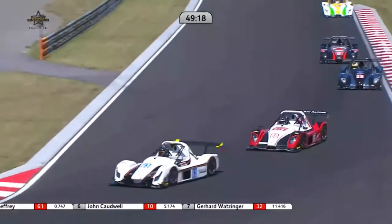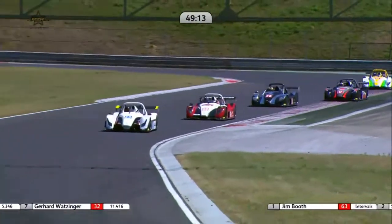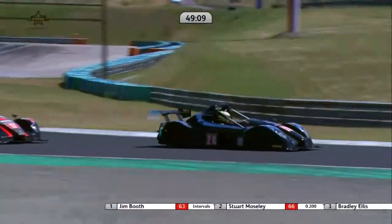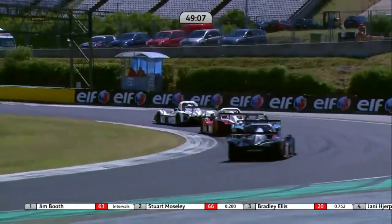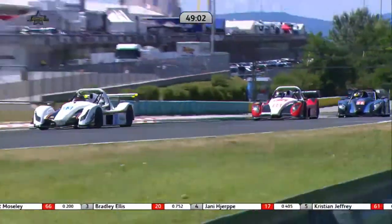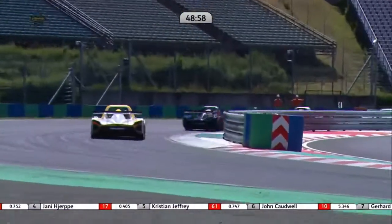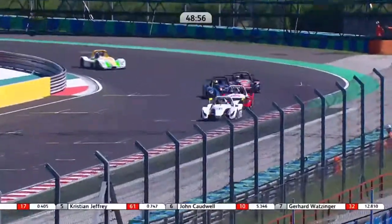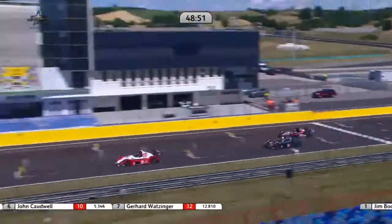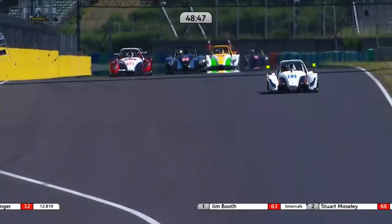Now I think the challenge here for Jim is going to be, has he overextended the tyres during this early phase of the race? How does the physical drain come in? Really starting to take a defensive line, so he wants to hang on there at the front as long as he can, but it's helping us because it just bunches that battle back up behind, and Bradley now will be looking to get a cut back onto the front straight and just sit in the tow of Mosley. Yanni again looks like the pace man here, so could we see him moving into second? I think we could, as they come past our commentary box, which is pretty much this camera angle.